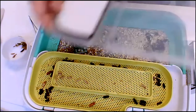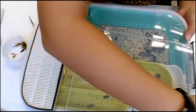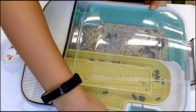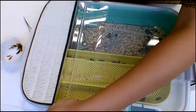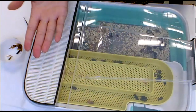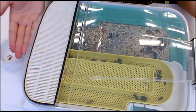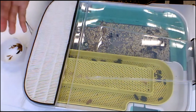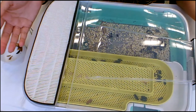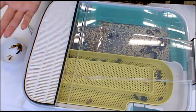Okay, so that sums up everything for today. Just remember when you're done with the mealworms, you're going to want to press the sides again. And before and after every cleaning, it's important to wash your hands. It's not just for your own health and safety, but also for the mealworms, because we have a tendency to accidentally introduce different parasites and diseases to these guys without even noticing. So wash your hands, keep everyone happy and healthy.